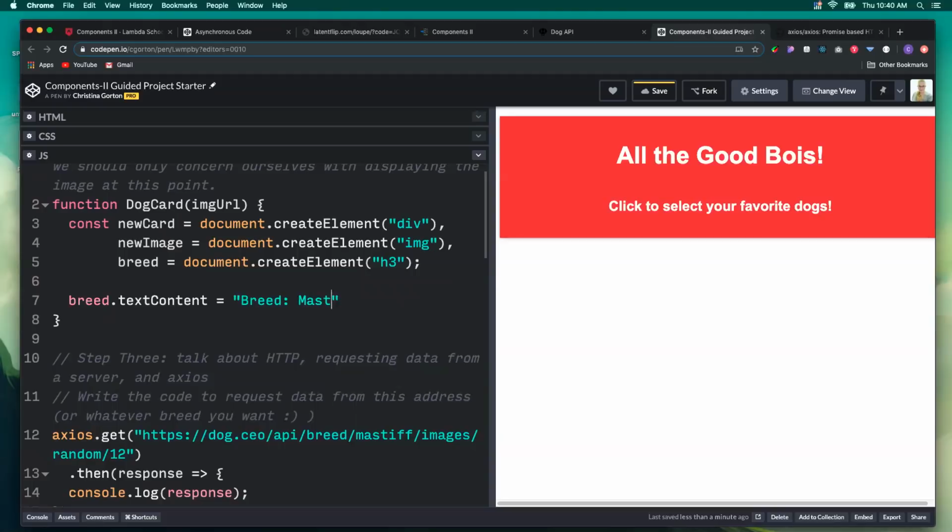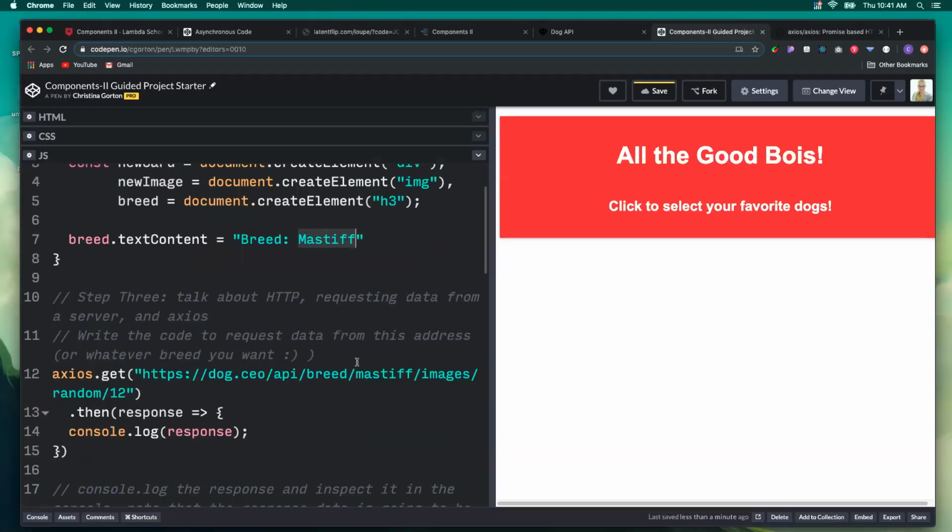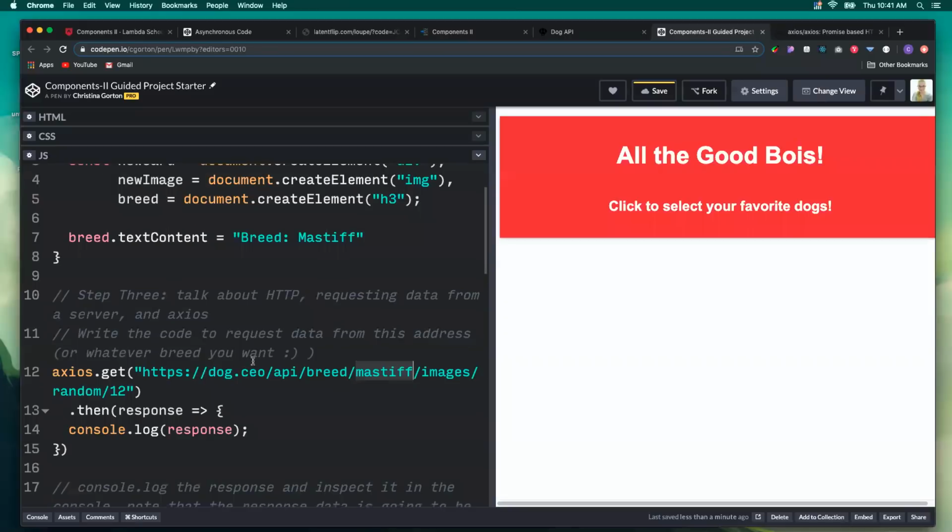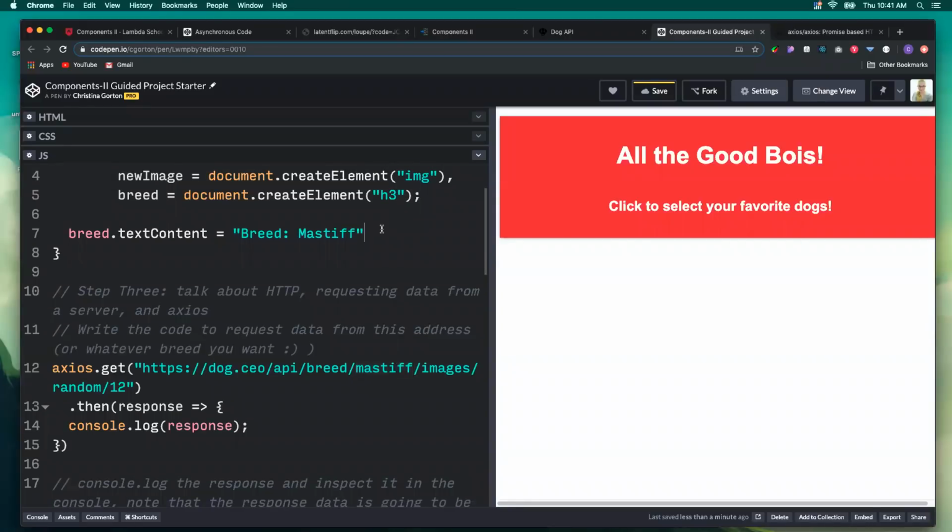And if you want a different dog that you grab, you can put a different breed here, and then you just need to put a different breed right here. So if you don't want to see the Mastiff, just put a different breed here and put one here. There's a way to dynamically do this in JavaScript as well, which we'll see later on. Next week, I think, on how to do that dynamically. We'll come back to this dog API at some point, but for now, we're just going to hard code it.